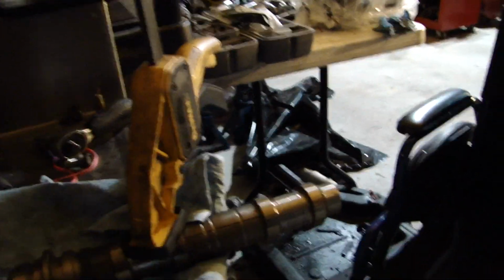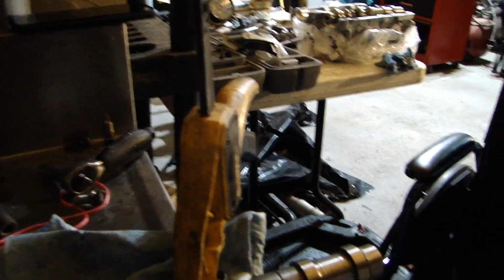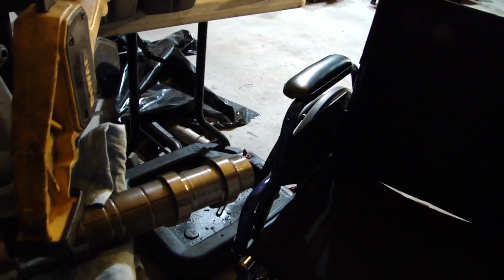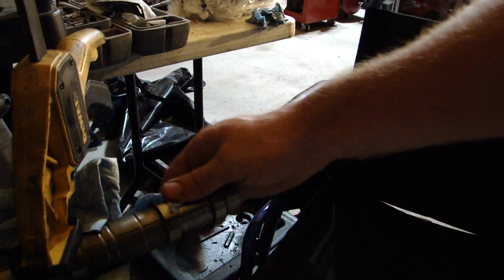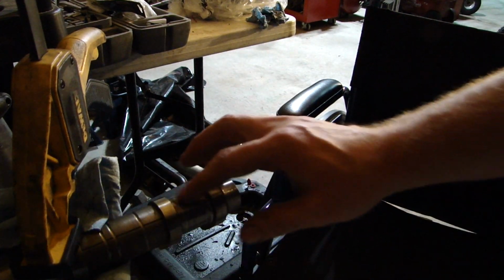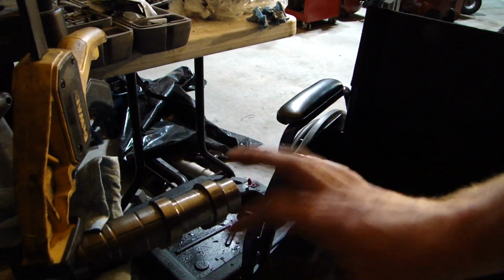But we're gonna keep on working on getting this cam all nice and happy. I'm gonna hit it again with a new sheet of 1500 grit. And then after that, I'll move to a 2000 grit. I've wiped this down to get all the metal that I've pulled off of there, and I'm gonna take some oil and re-oil it, and cut another strip of our 1500 grit and keep on going.